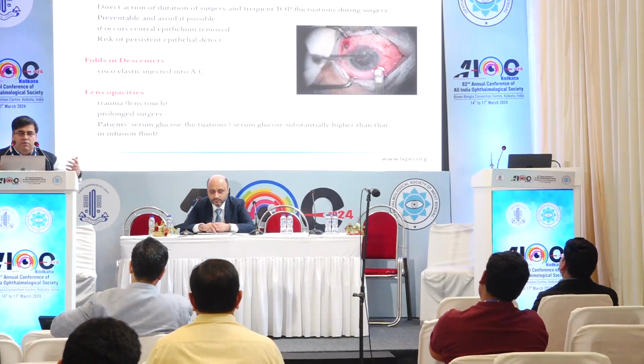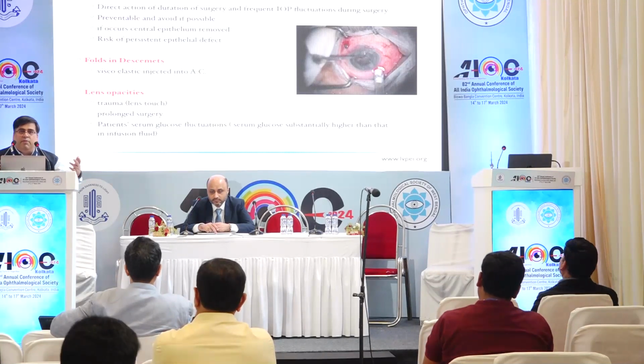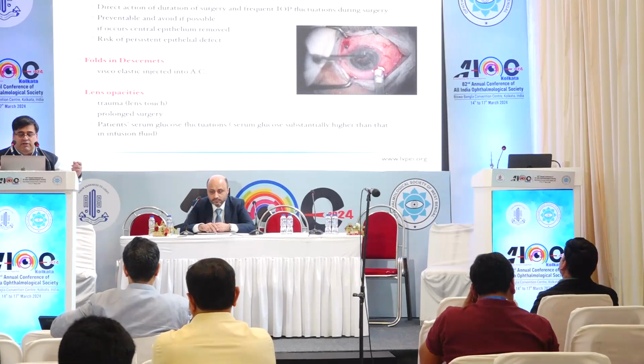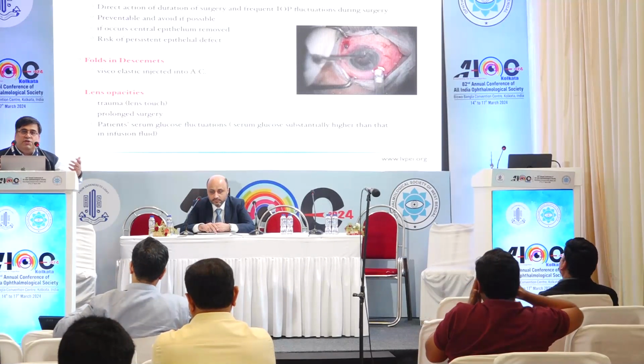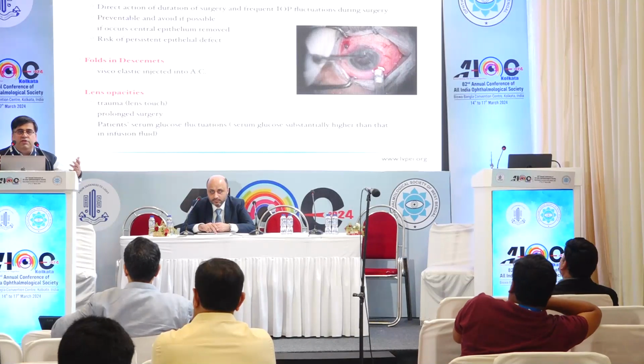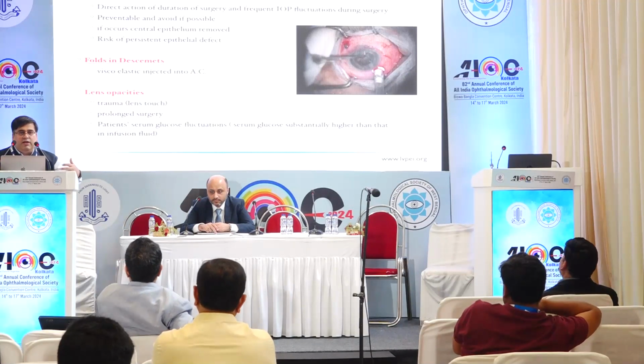You can have lens opacities. You may touch the lens during surgery, especially when you're trying to indent and do bimanual dissections. A prolonged surgery will also cause cataractous changes. Serum glucose fluctuations can also increase the chances of cataractogenesis. As far as possible, we try to finish the surgery if the touch is not too big, and then tackle it at a second stage.